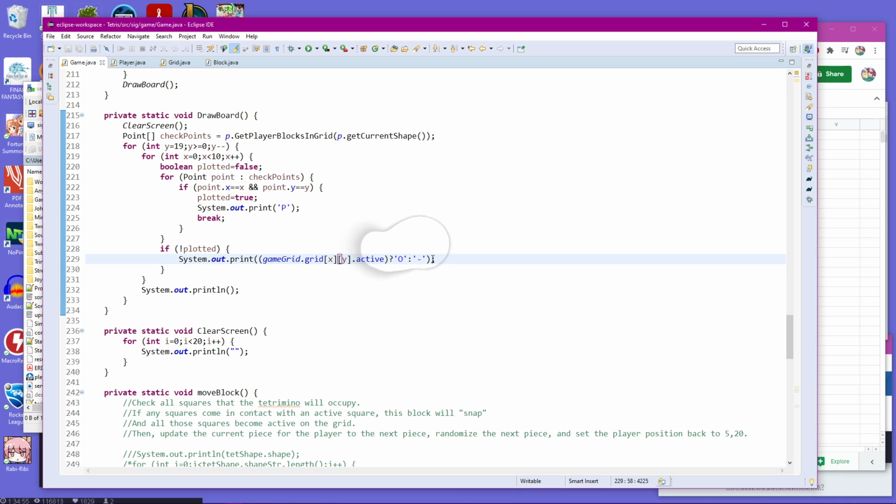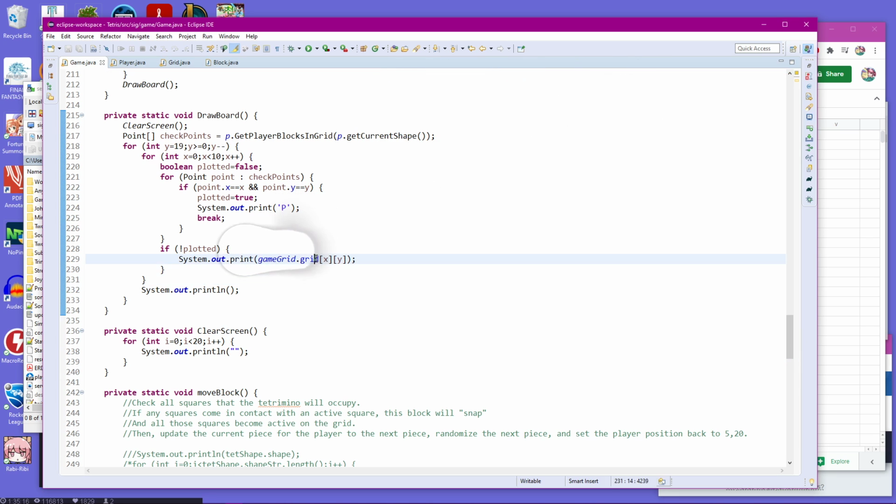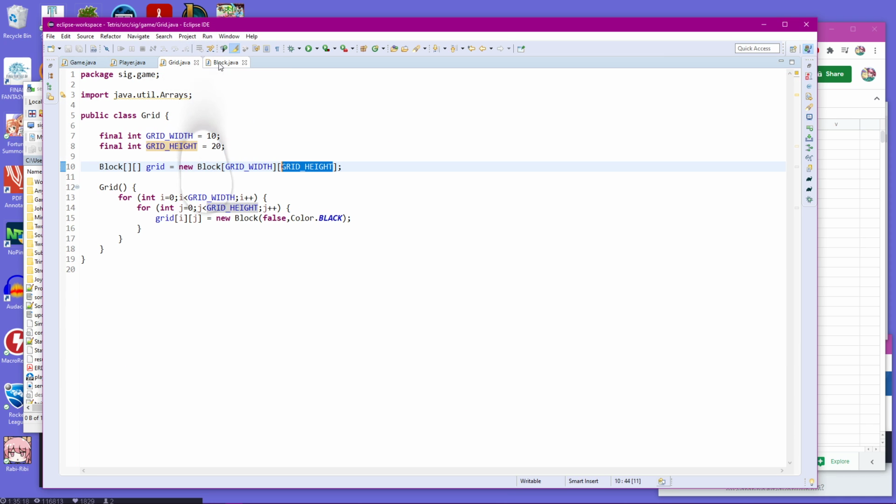In fact, now if I just output this, we won't get dashes, but we will get X's or O's. So we can clearly see that they are all X's at first, and they will turn into O's eventually. So we know for a fact that... Oh. Maybe not. Hold on.